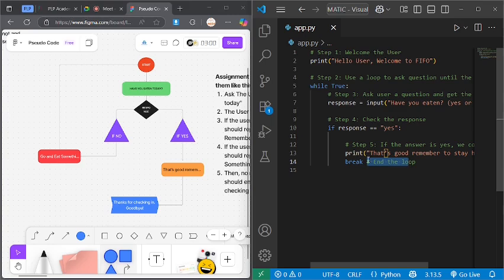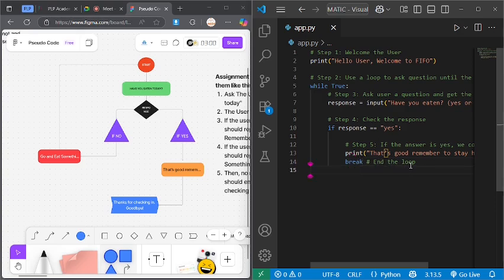Anything from this line is a comment. I'm just using it to explain that break ends the loop. It will just stop the loop. If this condition is met, if the response is yes, that is when it breaks. It's just like traffic lights. Are you getting it? Thank you. Yes, so that's what it does.